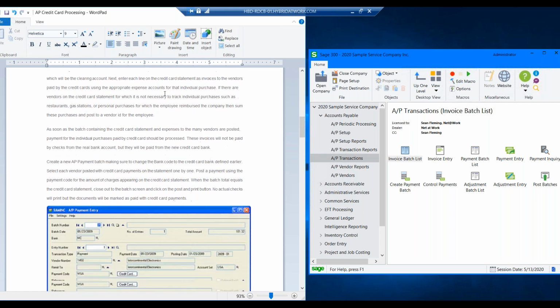So in this example, I'm just going to go ahead and show you that all of my, in this case, my credit card statement, it just went ahead and paid vendor invoices. Obviously, you would have to go ahead and put in these additional invoices to the vendors so that it's consistent with all the vendors are going to be paid. And you may set up a miscellaneous credit card vendor, or via the employee, which I have set up down here, a vendor ID for the employee.